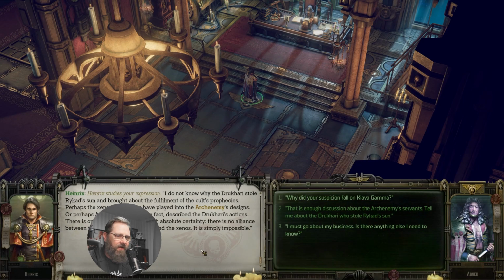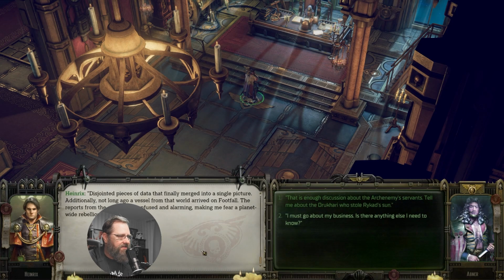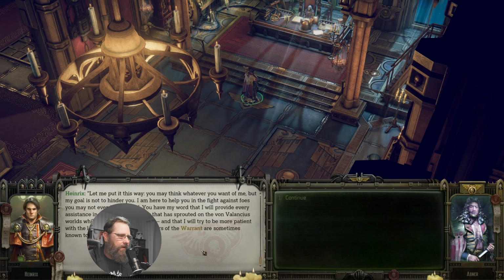All right. Why does your suspicion fall on Calvagama? We already know, but we'll ask. Disjointed pieces of data that finally emerged into a single picture. Additionally, not long ago, a vessel arrived at Footfall. Yeah, we saw that. Okay.